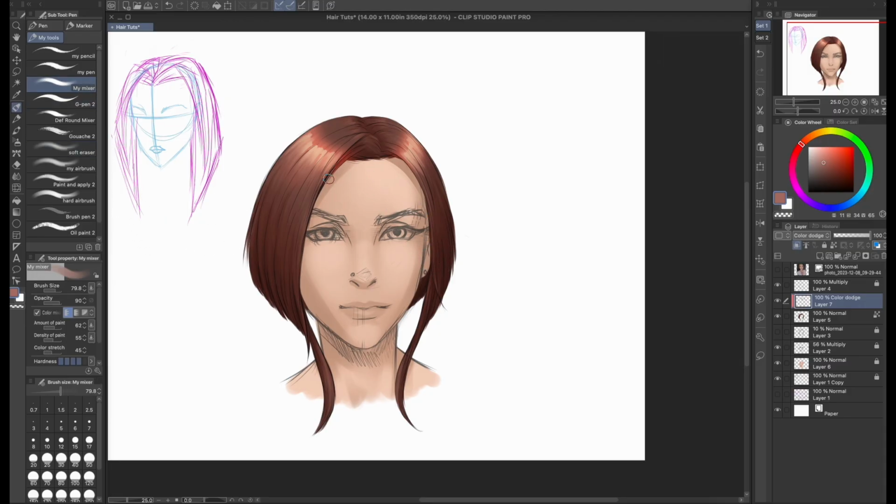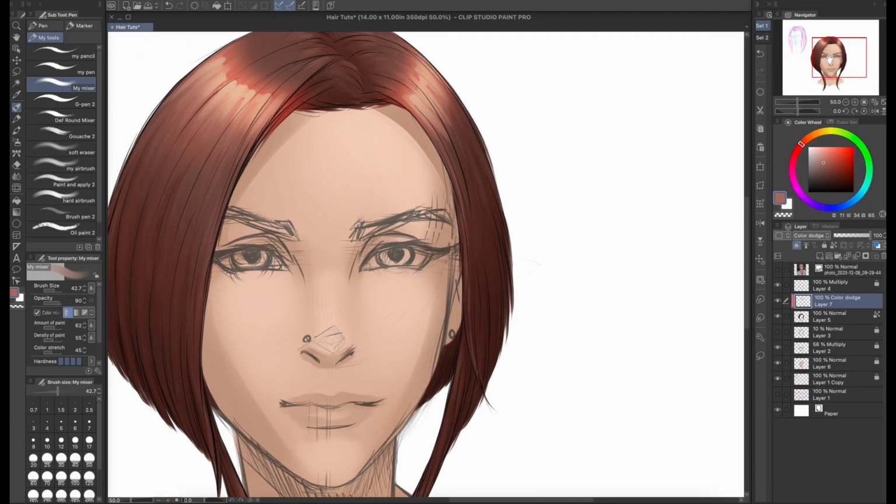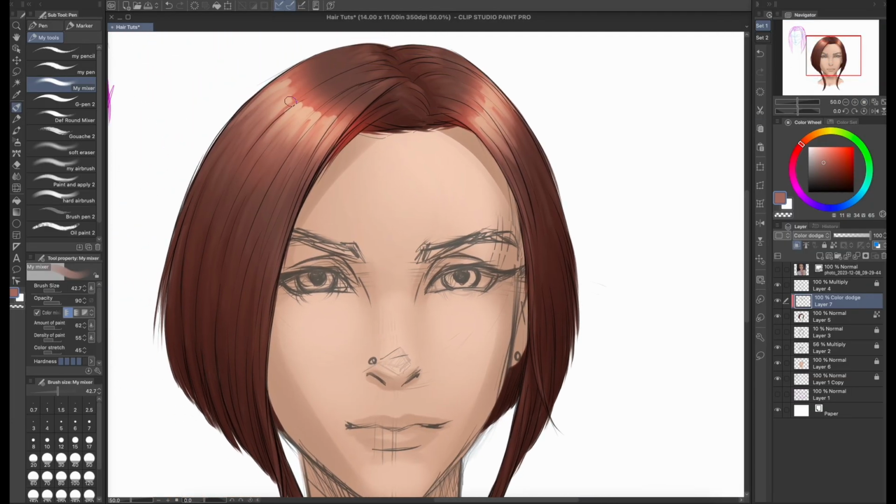All right, I'm going to grab a mixer, and I'm actually going to come in here now that I've got that kind of well established. And I'm going to pop in just a little bit more. And this is an oil paint mixer. So it's a mixing brush based on the oil brush, basically, like regular old blending brush, the round mixer. And this is helping me sharpen up ever so subtly that highlight where it transitions.